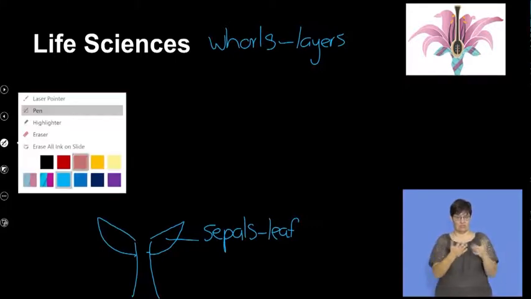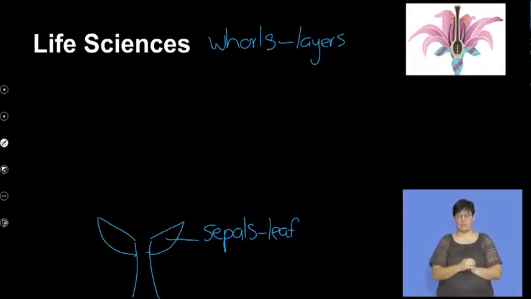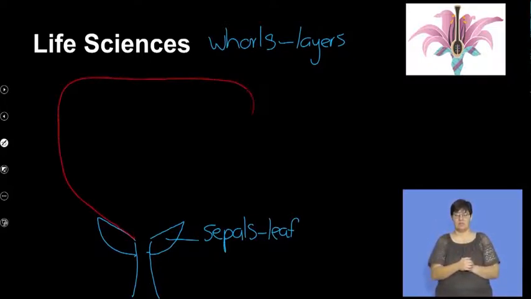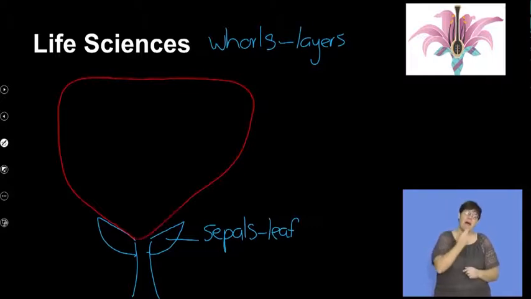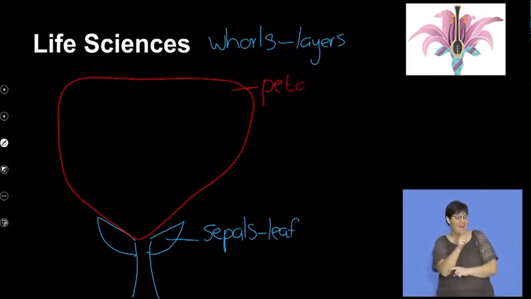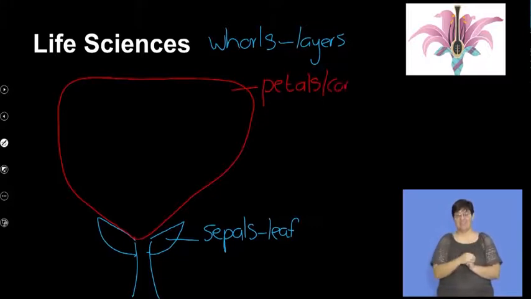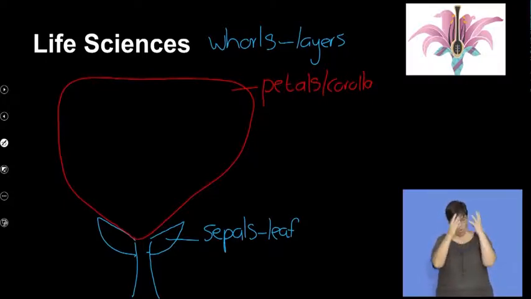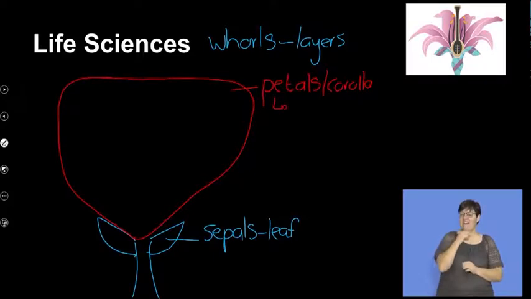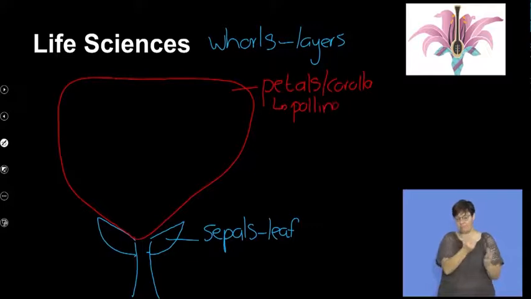Now the next part of the flower, it's probably the one we think of the most. Flowers are usually lovely and colorful, and we recognize that color. They are the petals. Now, very often we refer to the petals as a corolla of petals. So it's a term saying all the petals at once. But these petals are nice and bright, and they're bright because they're going to attract the pollinators.